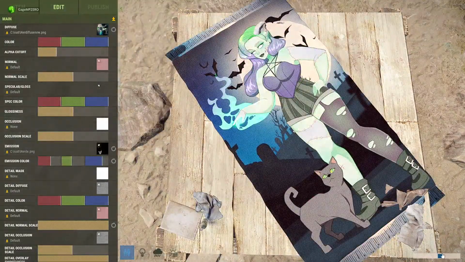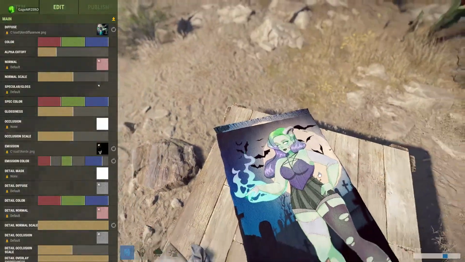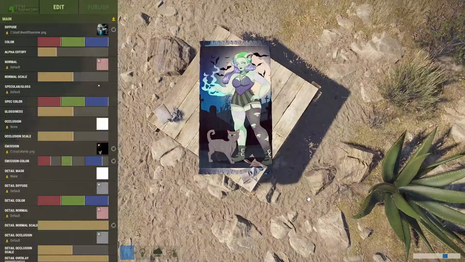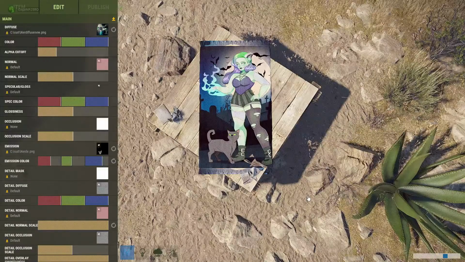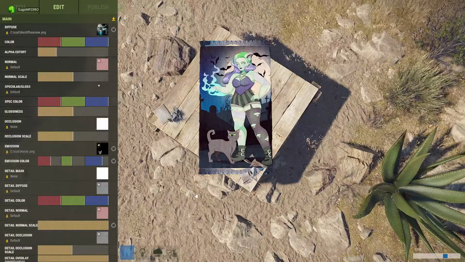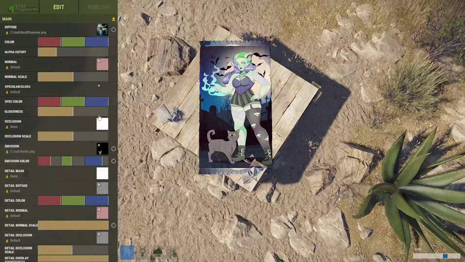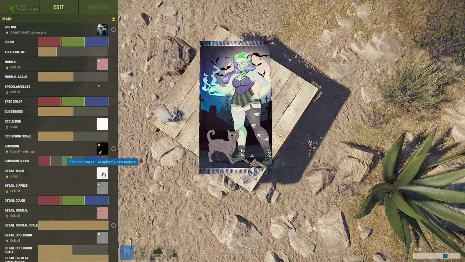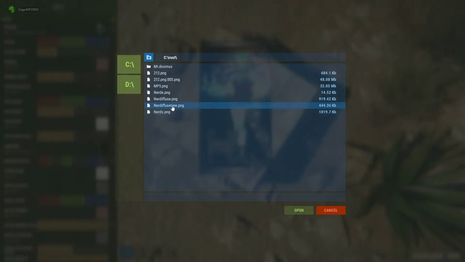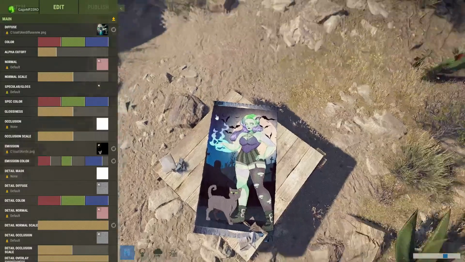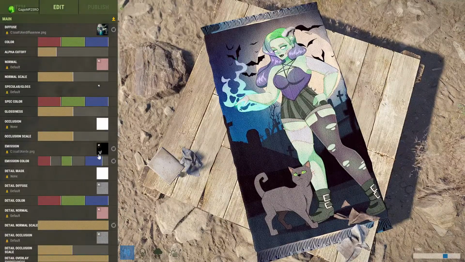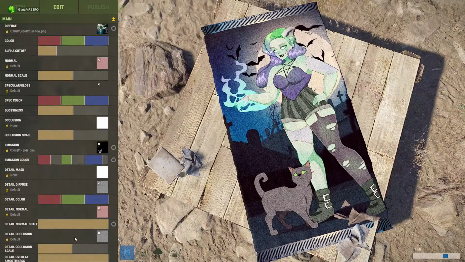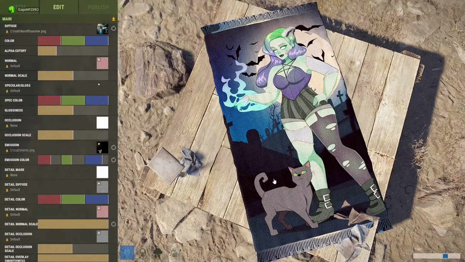Maybe do the cat eyes. We can do that in an update. Pretty sure she's like this. So we have this. I think, I don't know. Detail mask. Yeah. Cancel. This is good. I'm happy with this. We have to keep everything else pretty much the same. I mean, we could edit these, but that can be for later.